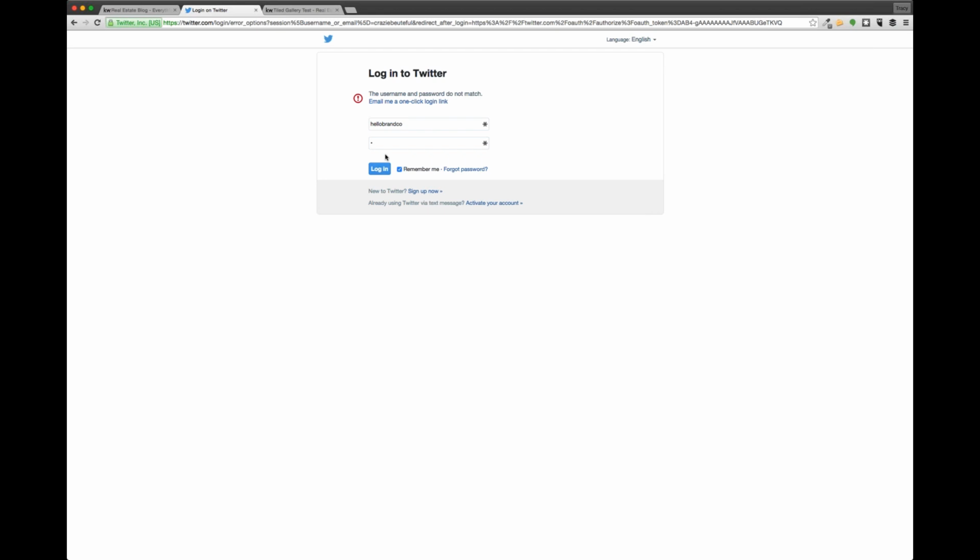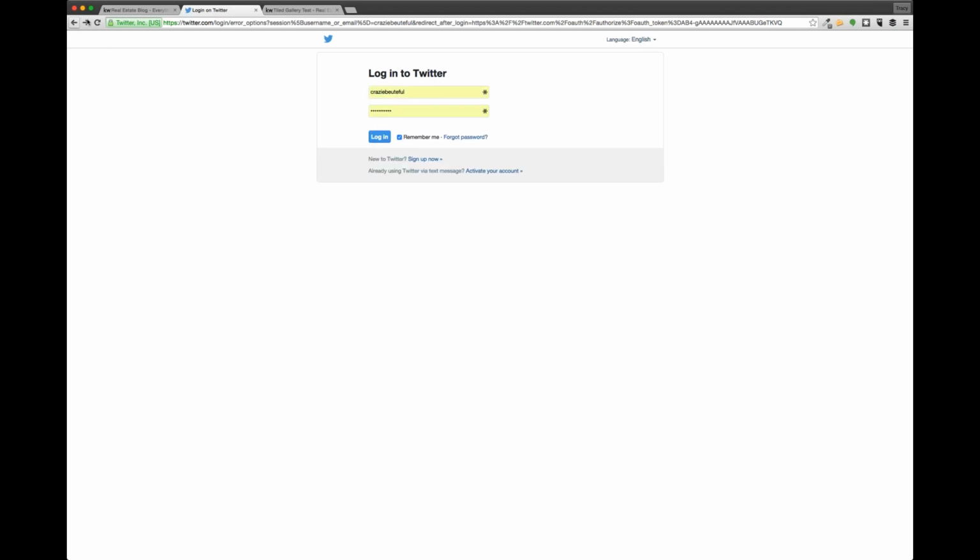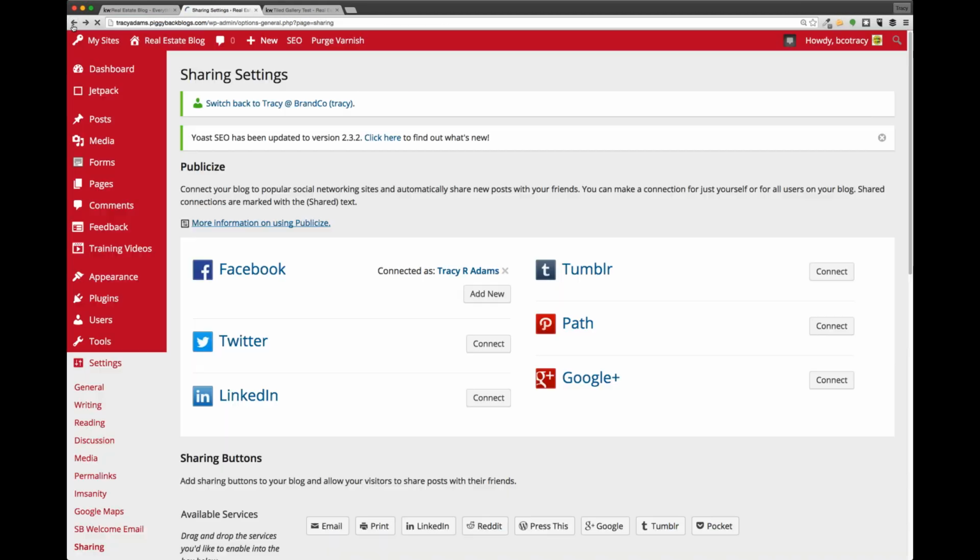At that point you get logged in. It's going to go ahead and start posting out to that specific social media network. So same thing with LinkedIn. If you have a company page on your LinkedIn, then it's going to give you the option to choose that or your profile as well. And the same goes for the rest of these. If you can do one, you pretty much can do the rest.